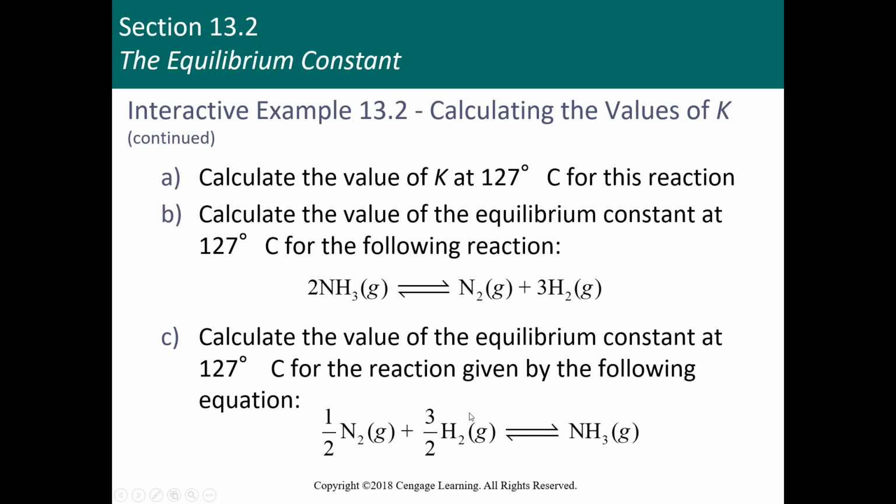And so when we generate this, again, we're going to do products over reactants for the equilibrium expression. This right here is your product. It's going to be to the power of, well, 1. This right here is your reactant, so it's on bottom, the denominator. And this is going to be to the power of 3/2. Yes, you can do that.